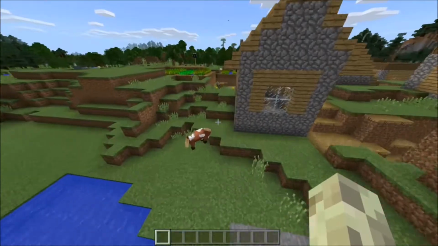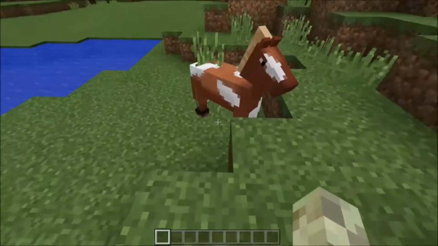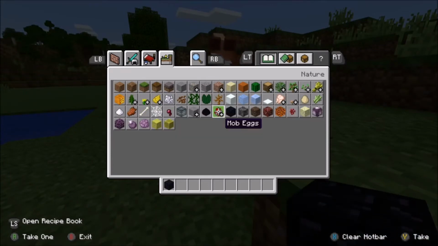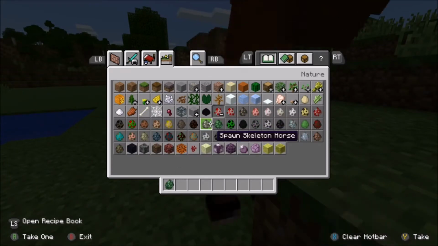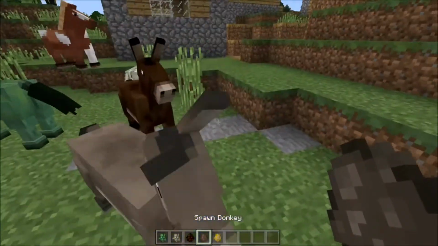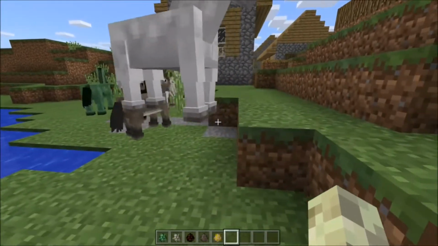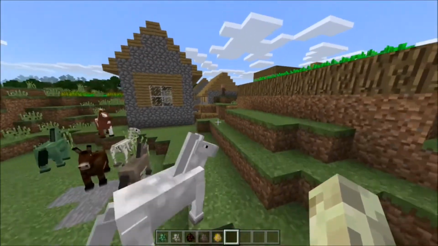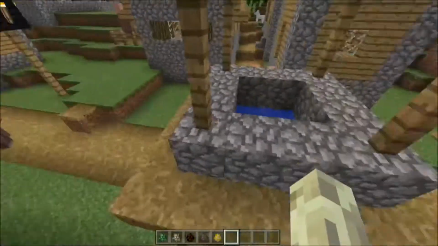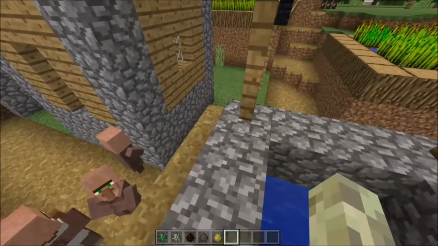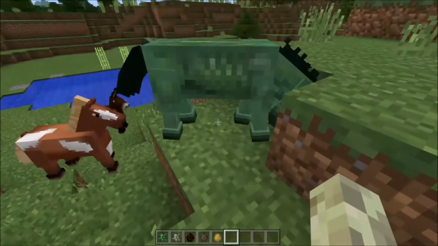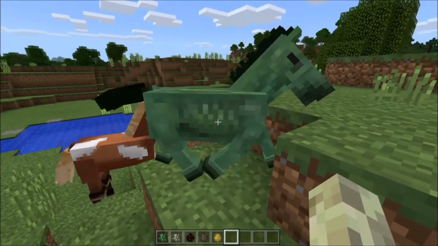Then the other thing that you might have noticed is that I've added back the old horse model for all the types of horses. The zombie horse, the normal horse, donkey, mule, and skeleton horse. So as you can see, if I'm going to get their spawn eggs out here, all of these guys have the old texture and model now. And that's just something that I'm also really proud of, because I had to dig through a lot of old packs to try to find one that still had the old horse model in it, because they got rid of the old horse model textures for the default, so I think they didn't want people to do this. But I found it anyways, and I put it in the pack, so you will also have old horse textures and model.